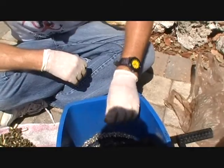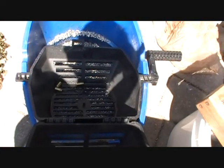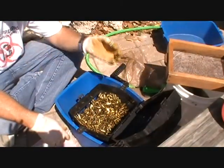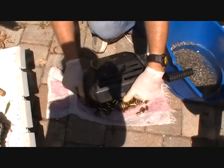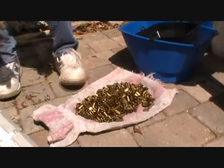Alright, so we're going to go ahead and put our brass back in there. These little pins get everywhere. They're down here on the pavers. There's one that you don't want to reload. Split all the way down. So that one goes away. Alright. Got them rinsed off again. Now there's probably a couple of pins still in here, but we'll find those later.